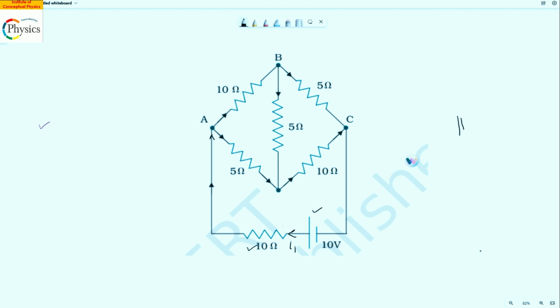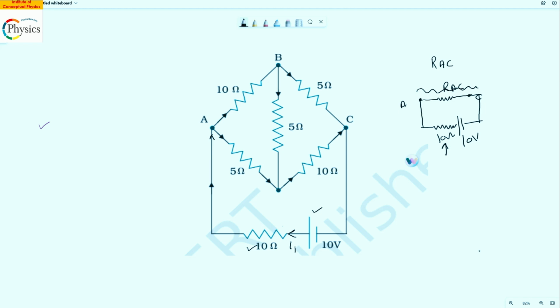If you have this 10 volt source, this 10 ohm resistance, and then the balance circuit between A and C, then the effective resistance between A and C is some value RAC, right? Essentially, out of 10 volts, some potential will be lost here, and the balance potential then appears across AC. I have drawn a single effective resistance across AC just to explain in a simplified manner. Obviously, finding RAC is not easy because this circuit is very complicated.